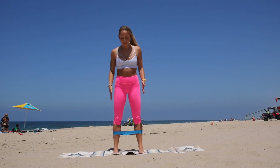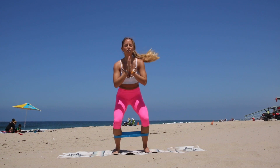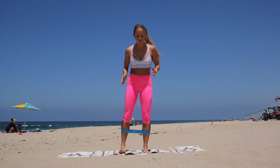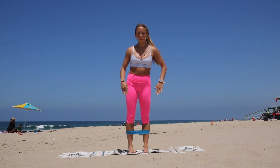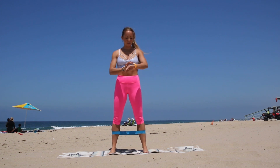So we're gonna do a little jump squat. There should be tension on the band right now. So we're going to open up to a little jump squat, a little bit wider, and then we're gonna jump in. So we're gonna jump out and jump in. Not too narrow where you lose the tension on the band. There should always be tension on the band. So out and slightly in, out and in, okay?